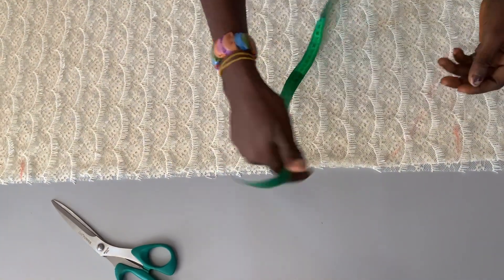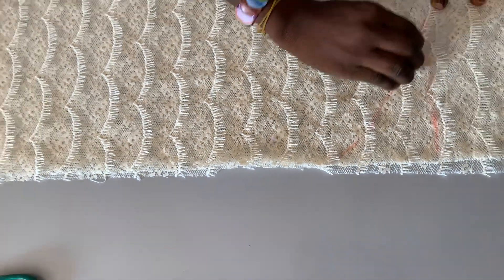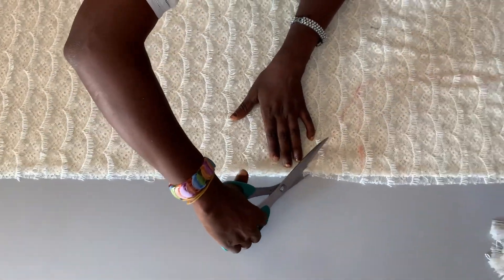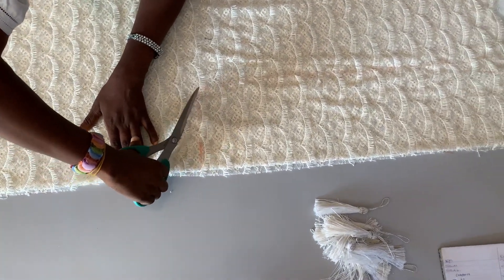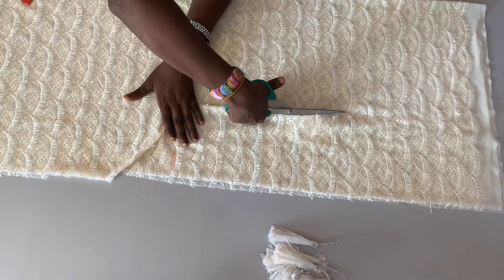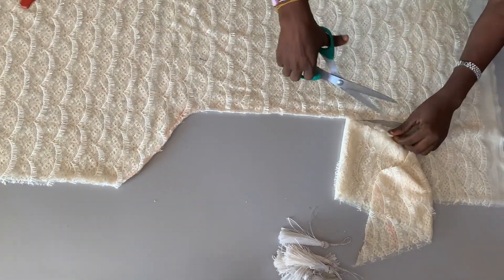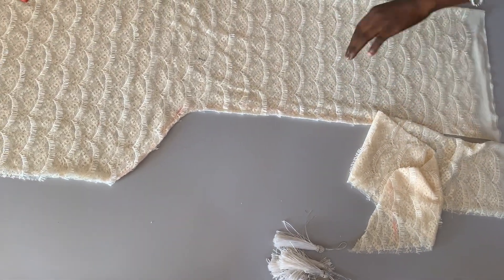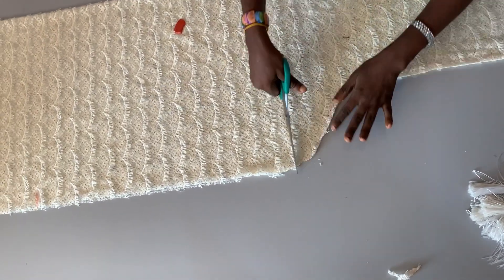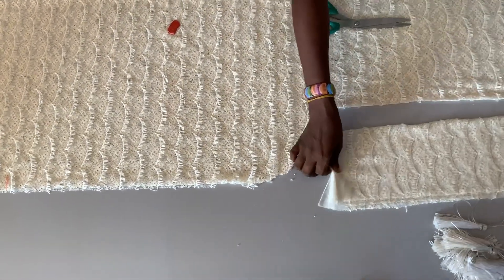From where we measured 25 inches, I now come up a further five inches, and from that five-inch point I do my shaping — I make a curved shape at that part. I'll show you — this is where I'm cutting right now. From the 25-inch mark you come up five inches and do your shaping there. This gives you a cuff shape at the side. That is the body.